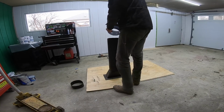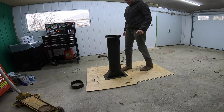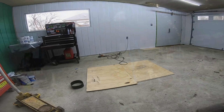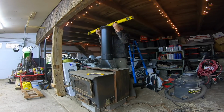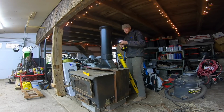Let's see if old girl fits in here. Yes! I can also level this out, which will help. But man, that's pretty good right there. Alright, that's pretty much level. Put a screw in her.